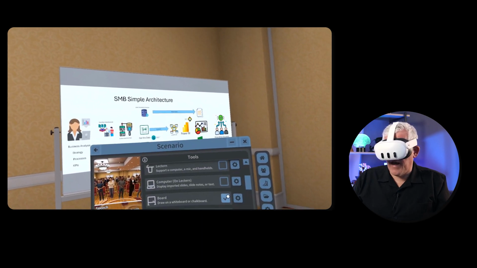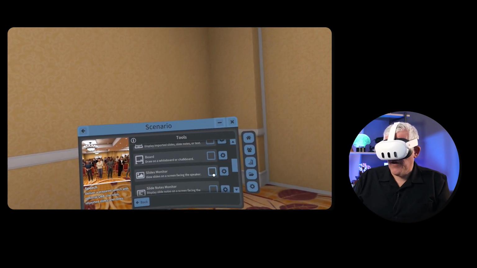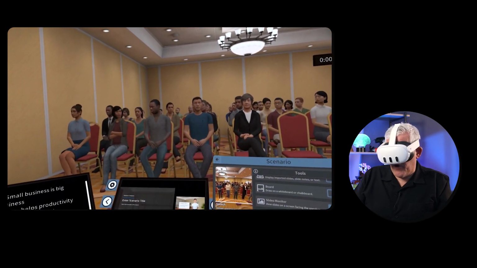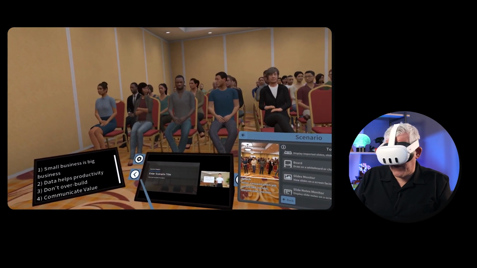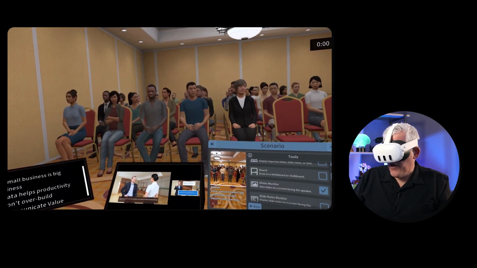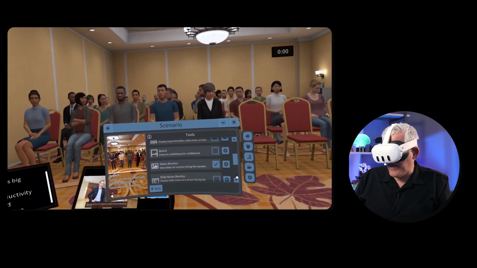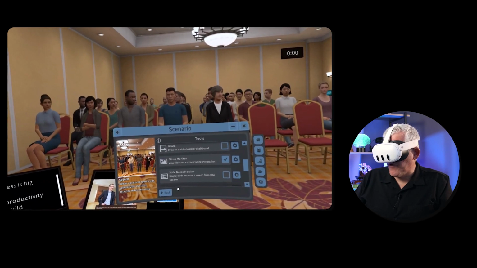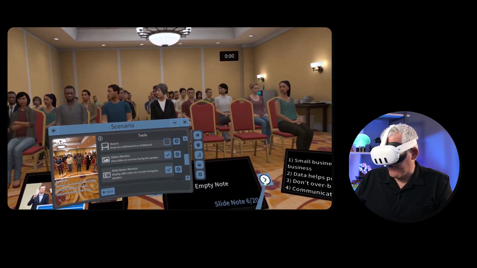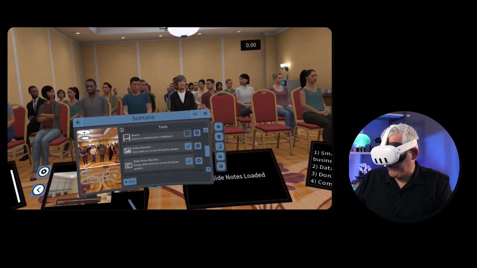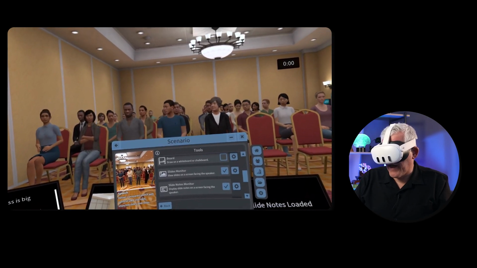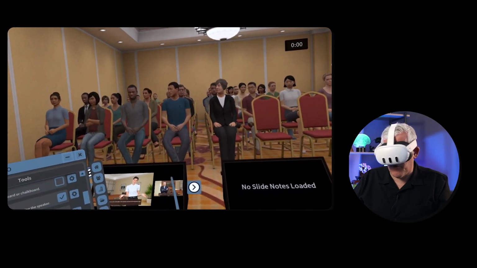I can go in and I can put a slides monitor on here. So now I have both my speaking notes as well as my slide monitor here, where I can navigate through my slides as I'm speaking, and my audience will see those slides behind me. So I can really customize my environment with these imports. This is another note for the slide, so you can have separate notes for each slide. I didn't put any notes for the slides, but that's very handy as well, where I can have the slides and the associated note on a separate monitor.